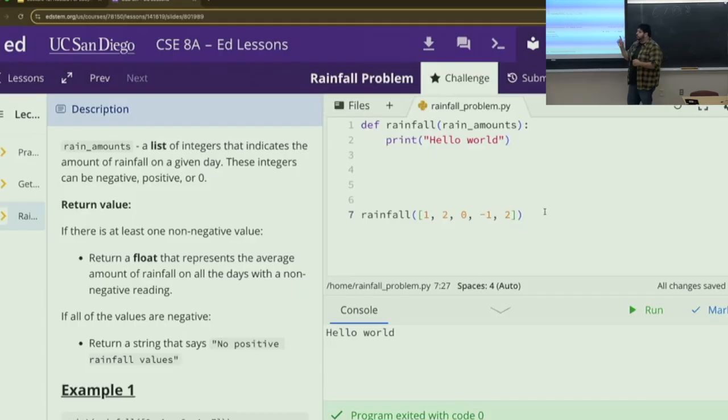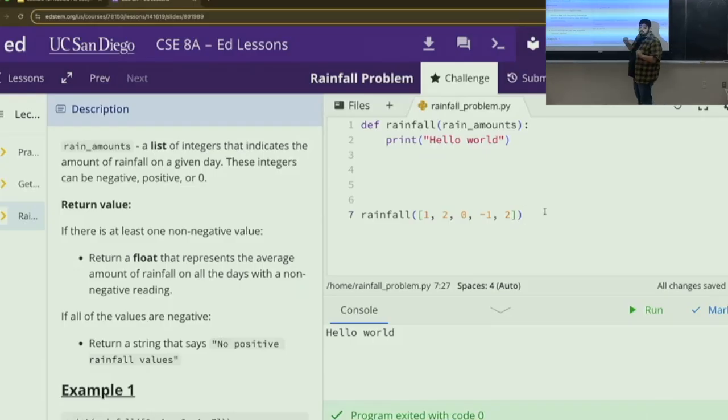So what's the first step we have to do? Add up all the values on the list. We have 1. 1 plus 2 is 3. Plus 0? 3. Do we add this 0, yes or no? Yes, okay, so it is still 3. Do we add this one? No, we do not add this one because it's a negative number. Any negative number, we just skip. Okay? 3 plus 2 is 5.